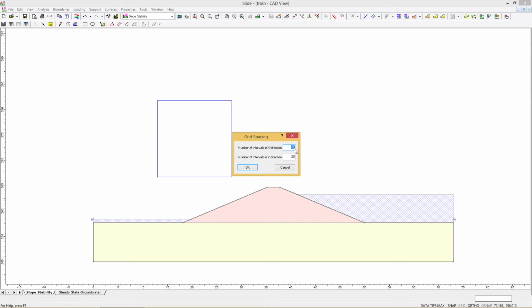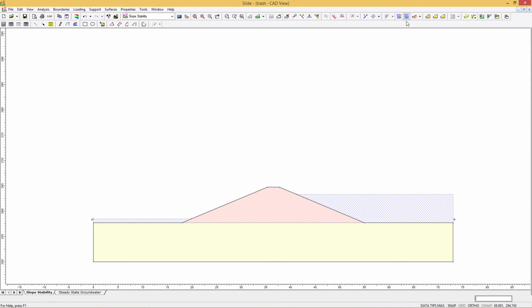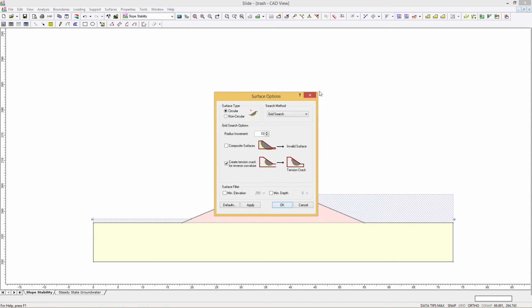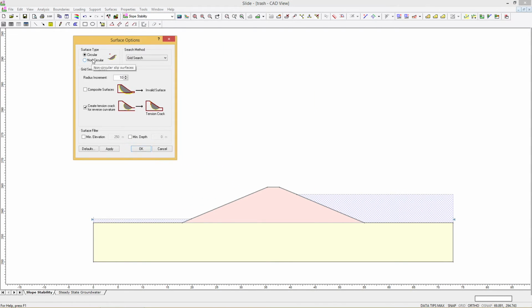So this is the option, auto grid. Okay? But before that, we have to come here to surfaces. And here we are defining the kind of surface we are going to analyze. For surface options, you could see circular surfaces, non-circular surfaces.